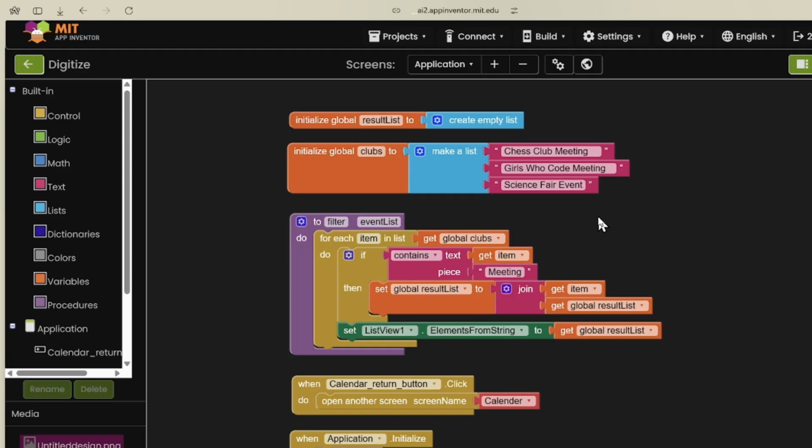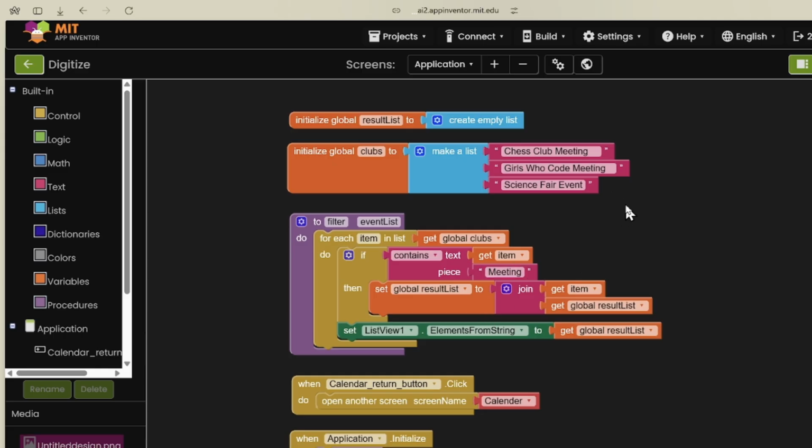Now here's the code for this. This is the most extensive code out of all the 3 pages. And we have an empty list and a list with all the clubs inside. And now we have a procedure with a for loop and an if statement inside of it. And we use the for loop to iterate through each item in the list. And we use the if statement inside the for loop to check whether or not they have the keyword meeting, because these are for club meetings, not for any other type of event or fundraiser. So this is why we strictly use it for only meetings.